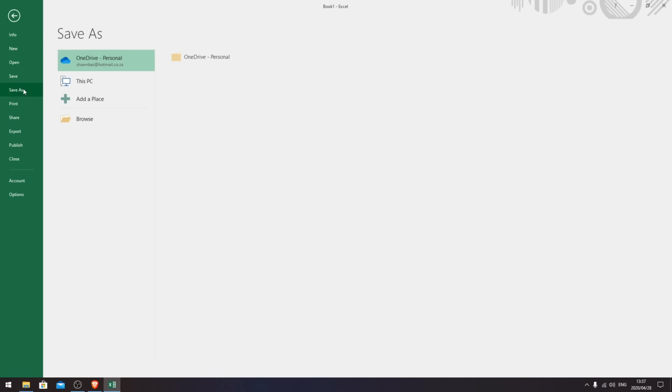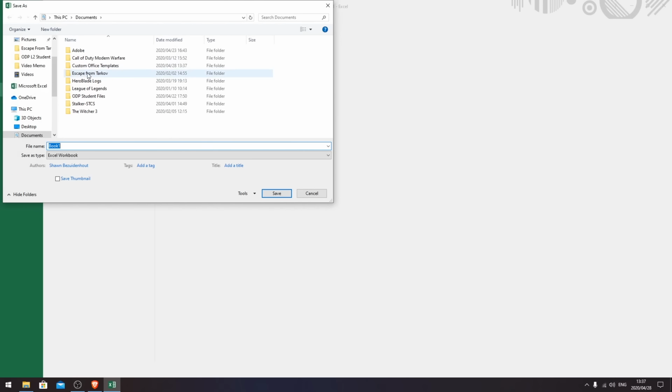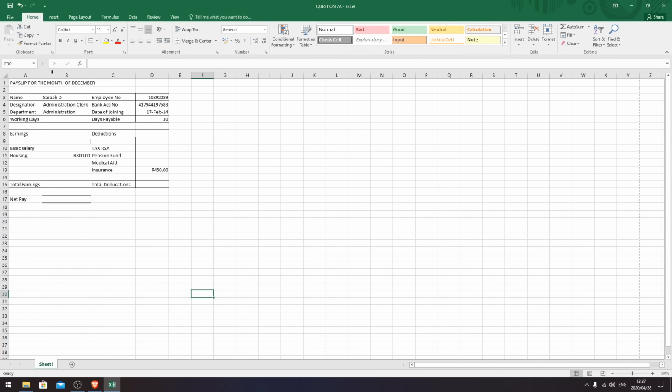So I'm just going to go File, Save As, Browse. I'm going to make sure that I'm in my documents, and I'm going to call this question 7a. This one then, as soon as you finish with it, you print it, and I'm going to leave it open to go to question 7b. Question 7b is the second part of this question. It's normally the longer part. Okay, the first part's only typing. You print this one out, and you start with the second question, question 7b, page 22.